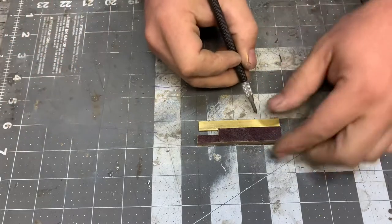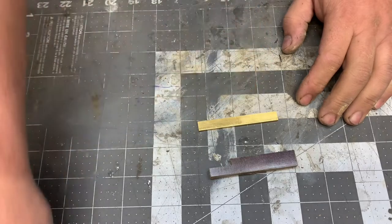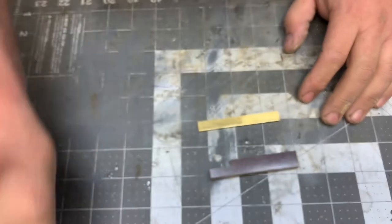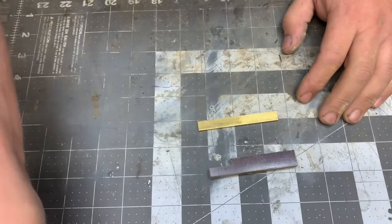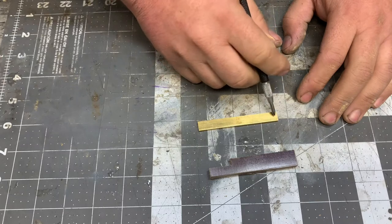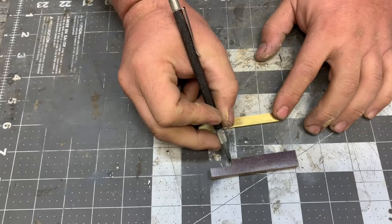Next thing I'm gonna do, I'm gonna mark out my holes to drill here. These holes are gonna be drilled at 9/64 of an inch. Now I'm using some 6 by 1/2 brass screws, so the correct drill bit for these is the 9/64. I'm going to mark this first hole at 1/2 inch in, and I'm going to mark the second one 1/2 inch in from that mark I made where it meets up to the face here.